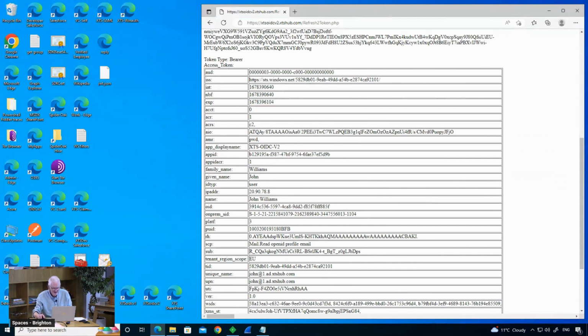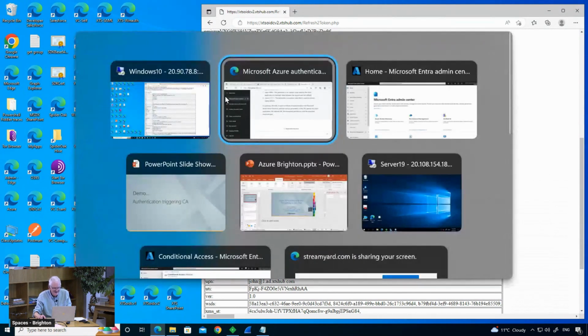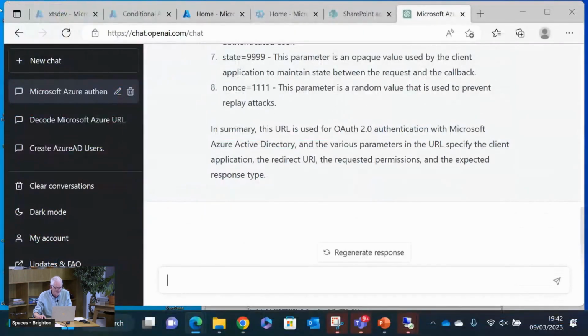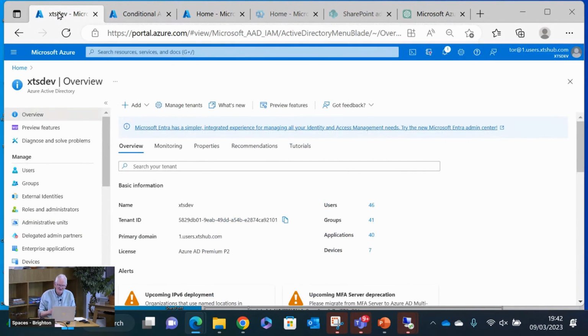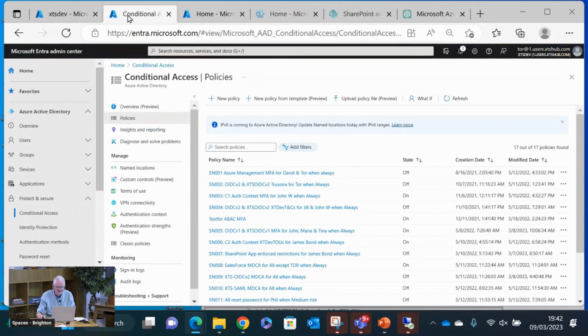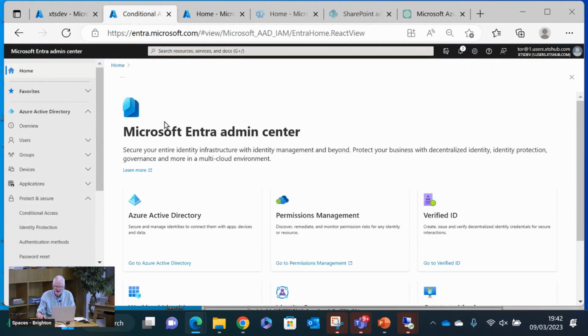Okay, let me now go across to here, and I'm going to go into the Entra portal. So I'm in. So if you're not familiar, the Azure AD used to be done through the Azure AD portal, and you went to Azure. But now we're going through Entra. And actually, let me just click home.